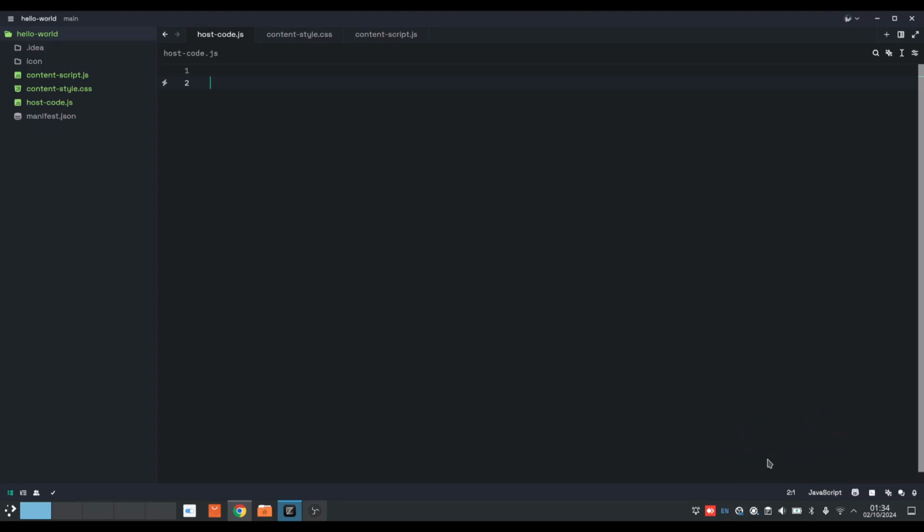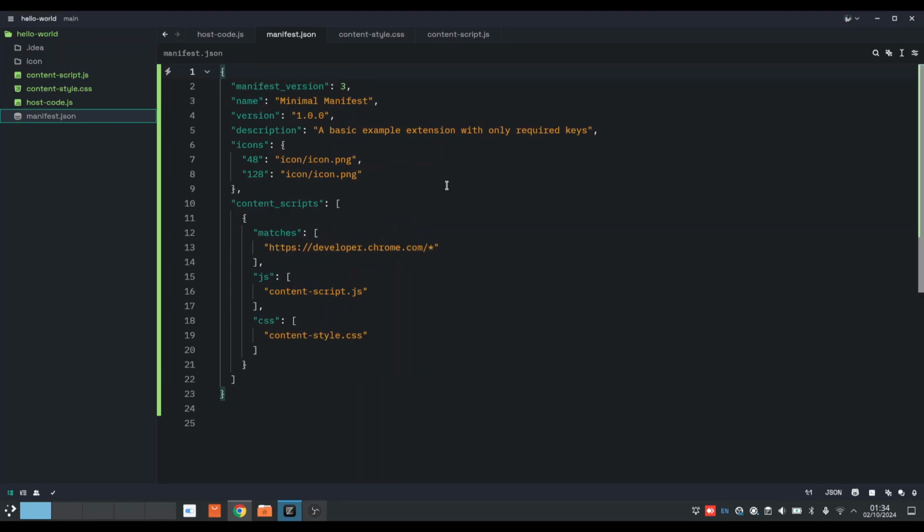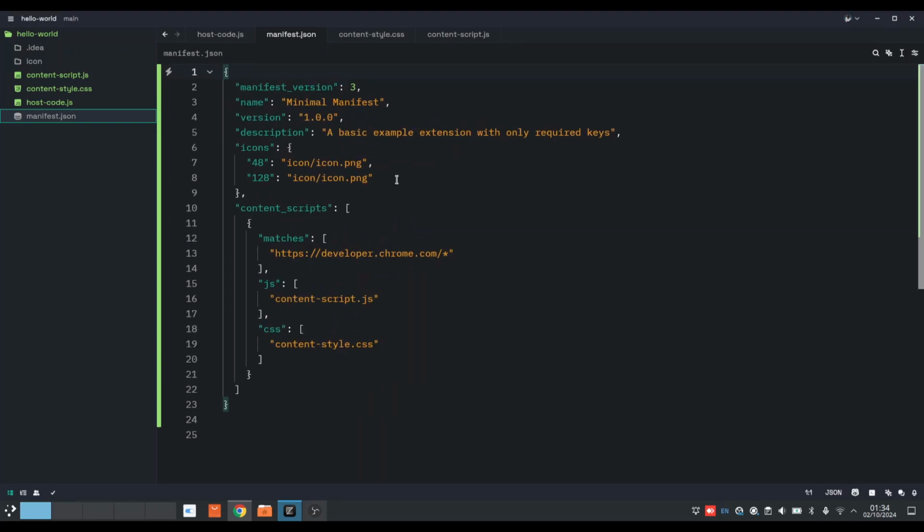All right, let's get started. So in this coding section, I'm going to be taking you through the different aspects of how you configure different components through the manifest.json. But the first thing I would like to highlight is the manifest.json. So this is an example of what the manifest.json looks like. I'm increasing the font so it's clearer. Now, one of the things you'll notice is the manifest version.